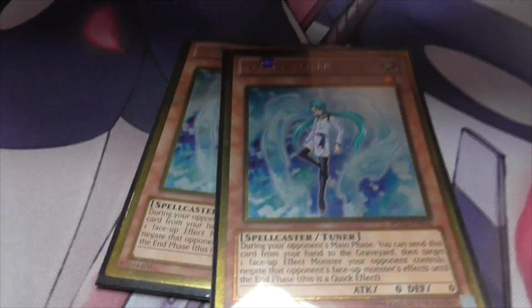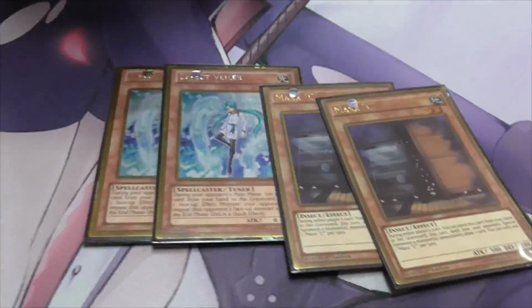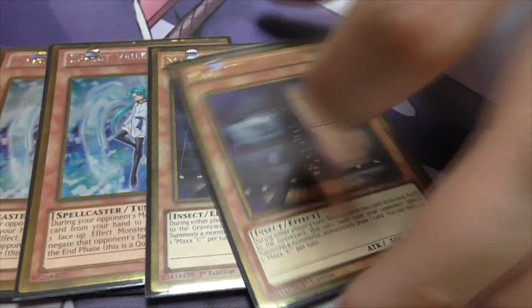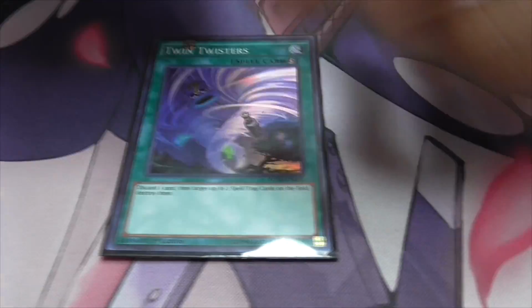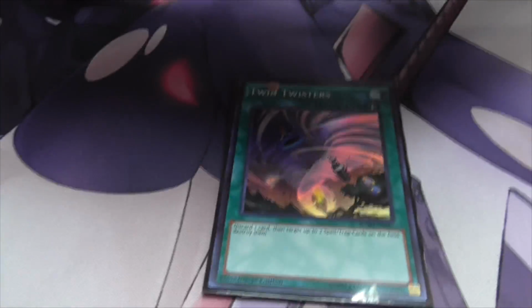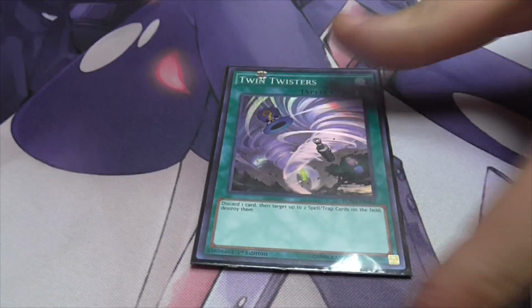Effect Veilers, 2 Max C, general hand traps, good. This is also an Earth, so you can use it as check materials. So it's pretty good. 1 Twin Twister, again, it's another gap filler. I don't think it's 100% necessary. You've got Dragon as well to pop. Dragons generally.